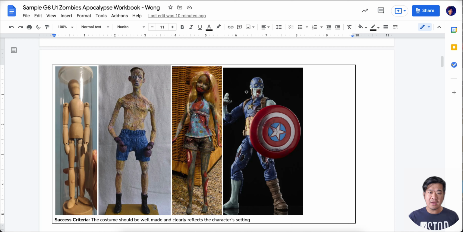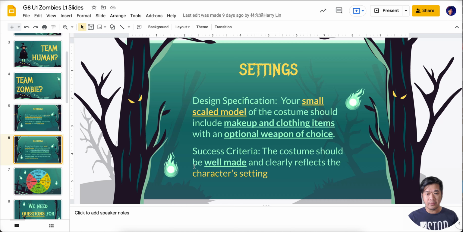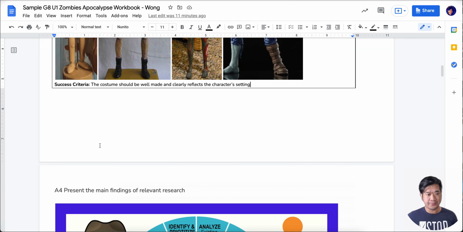They had a problem in creating the costume because it is too small for them to handle and make the stitches. So you have to keep that in mind. Okay, so the costume should be well made. So it means that I am going to look into the costume, not the doll itself. All right, so let's go.